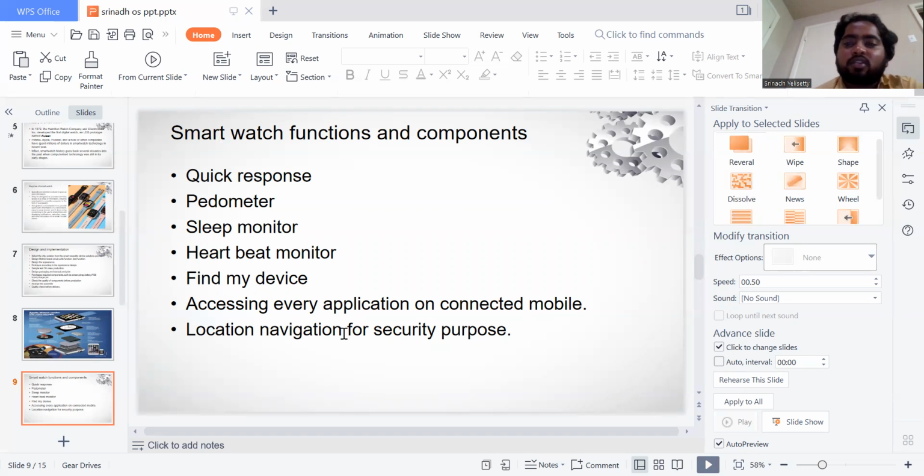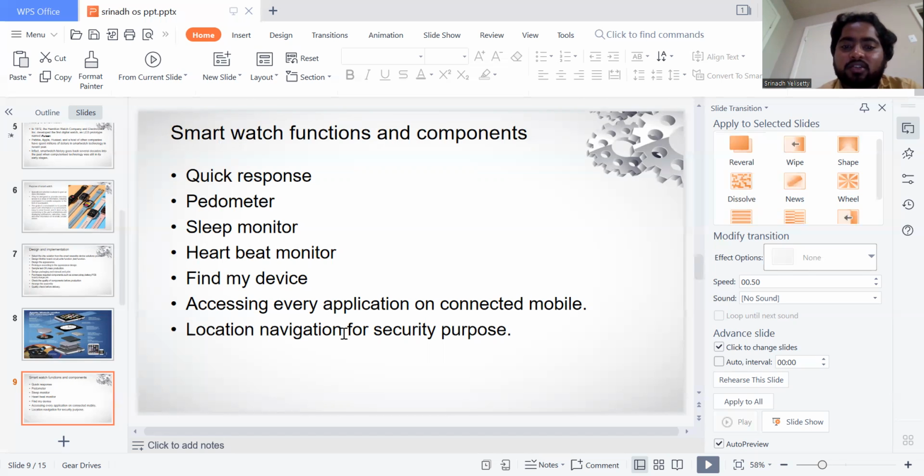Find my device. This is one of the needed and essential apps. Everyone has to keep the Find My Device app in their phones and watches, because if unfortunately we lose our gadget, in that situation this Find My Device app is very much useful. If we click start in that, we get a good sound if we lose it or if we have forgotten it near us, and also we'll get the location of the phone or the watch.